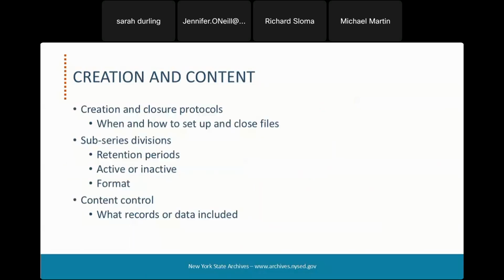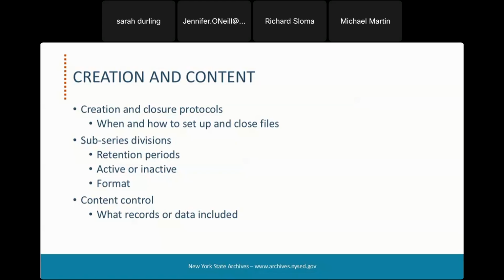So, the management of case files will change during their life cycle due to mixed and event-based retention, which, not surprisingly, makes them a real bear to manage. Addressing certain issues early in the life cycle will help improve their overall management. For example, when a case file is first opened and active, it is the ideal time to decide a few things: how the files will be set up, what terms will be used to name each file, what records they will contain, and the retention period of those records.